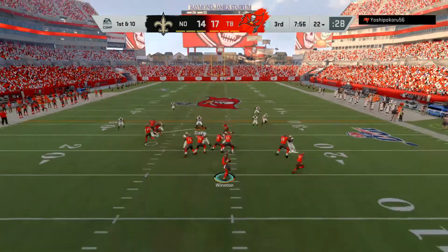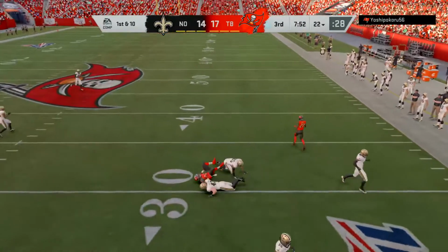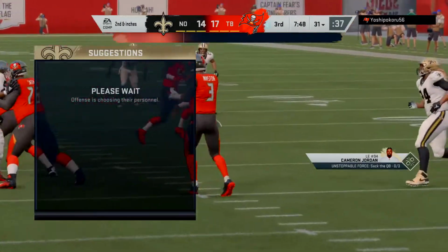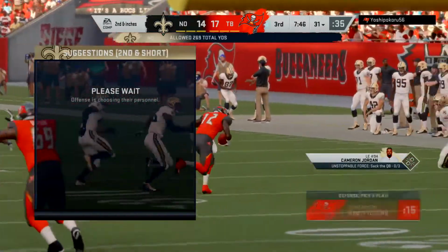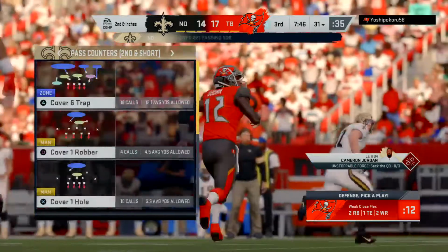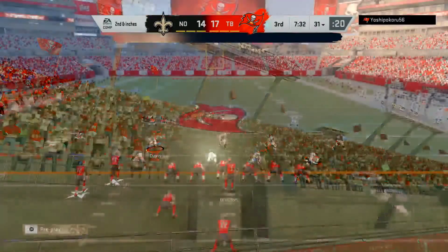I like the way you term that, because now I think they go a little bit deeper into their playbook. They like what they did in the first half. That worked okay. But in order to get the separation that you just talked about, change things up a little bit. Change your tendencies. Try and hit them with some things they didn't see in the first half. We'll see if they do just that.